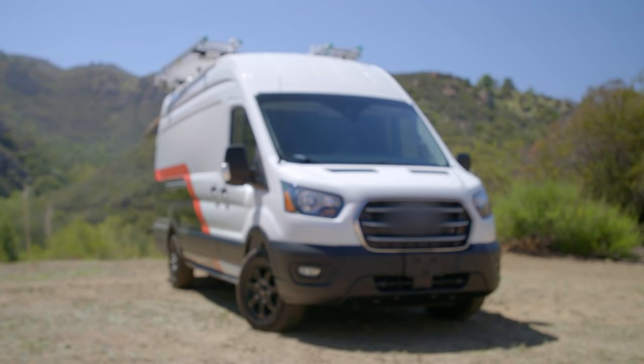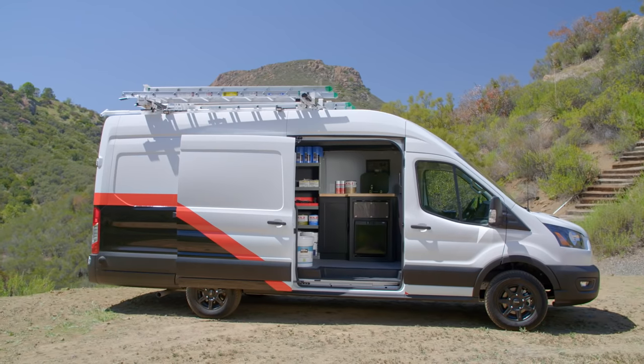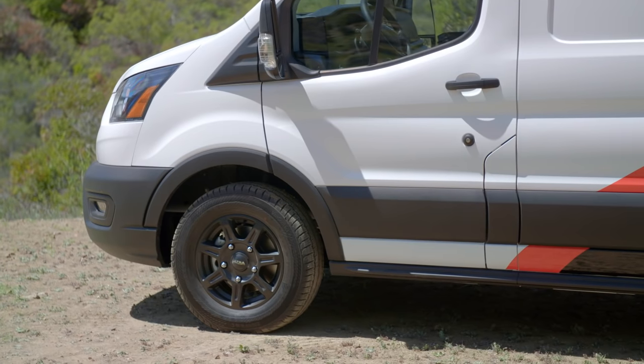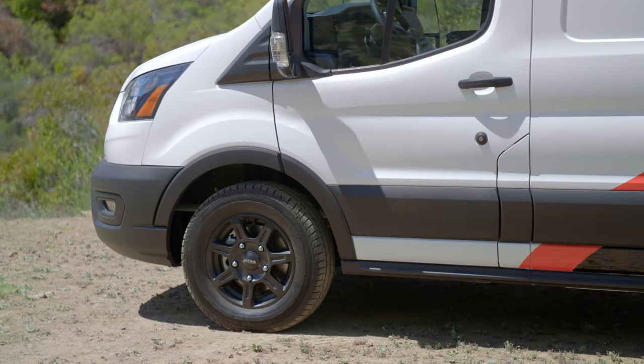For the foundation of the Ultimate Pro Painters Van, we added this unique graphic for style and we also left you plenty of room for your business logo. The van also comes with custom wheels, so when you pull up to the job site, there's no question who the pro is.